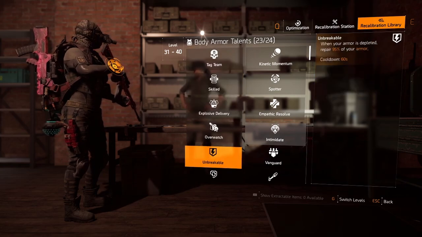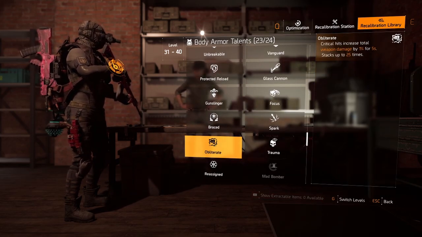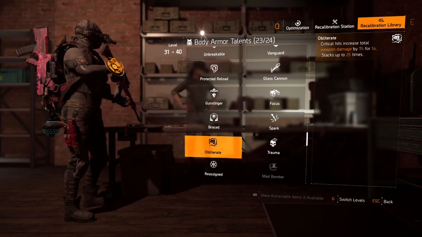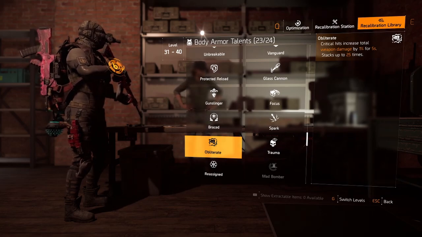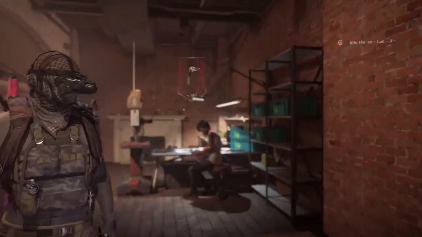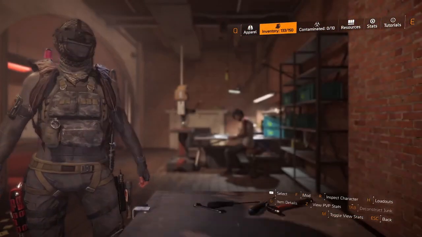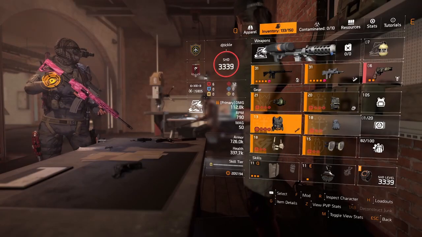What else have we got options wise? You could run Obliterate. I know a lot of people are running that. That's going to get you 25% damage as long as you're critical hitting, and you're going to be critical hitting a lot. That's probably the next best one to go to if you don't want to lower the damage too much, and you don't like the negative effect from Glass Cannon. But this is all about having the maximum damage possible, so we're going to go with Perfect Glass Cannon for this.